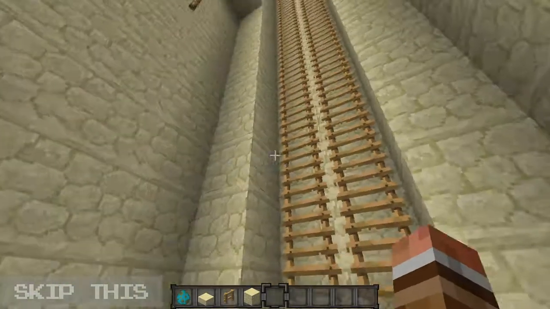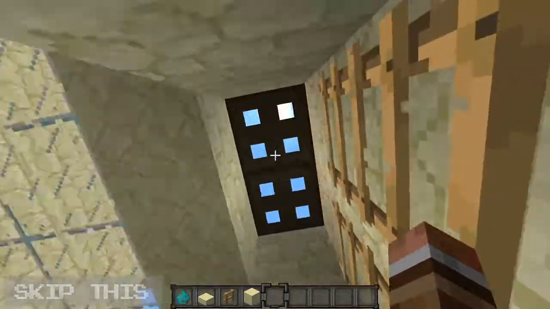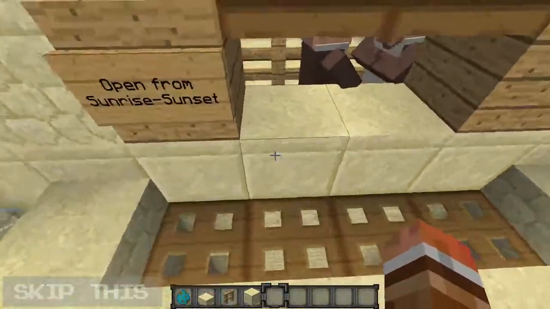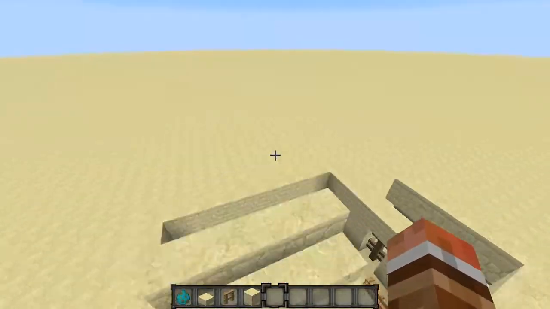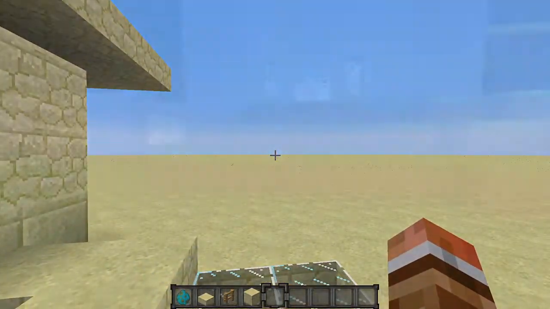But you leave this to go by your house or by your base, just sort of as an AFK thing. You'll collect a decent amount after a while. And really, why not? So that's about it from here. Let's jump on over to the main course.